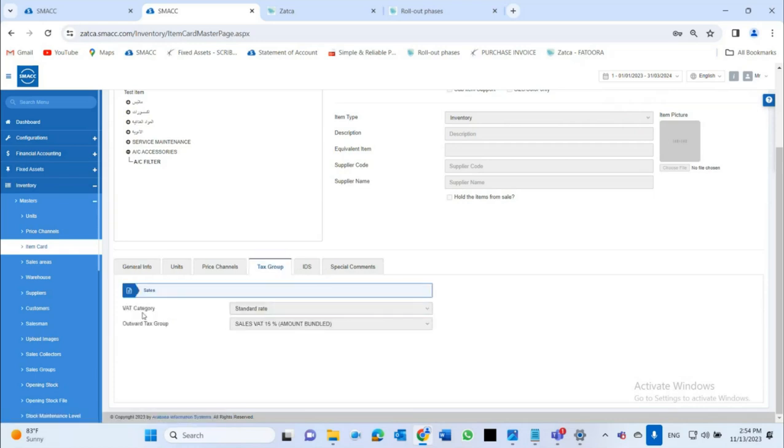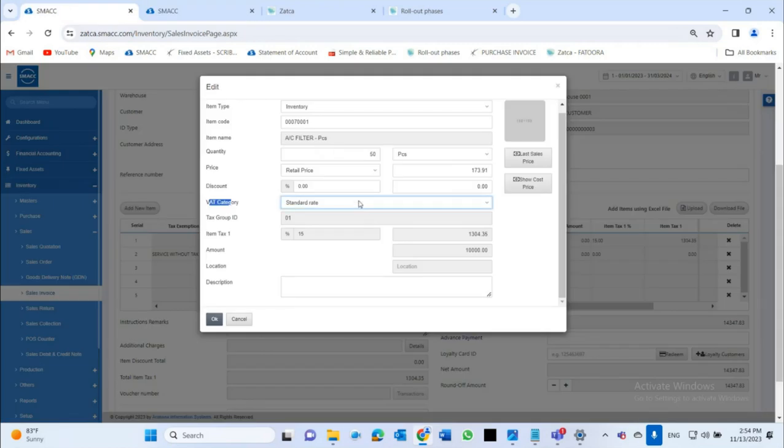This one is the item card. As you see, the VAT category is standard rate and outward is 15%. So you can update it from this item card, then it will automatically appear with the item on this screen. Okay, or you can update it while you are adding the item itself.